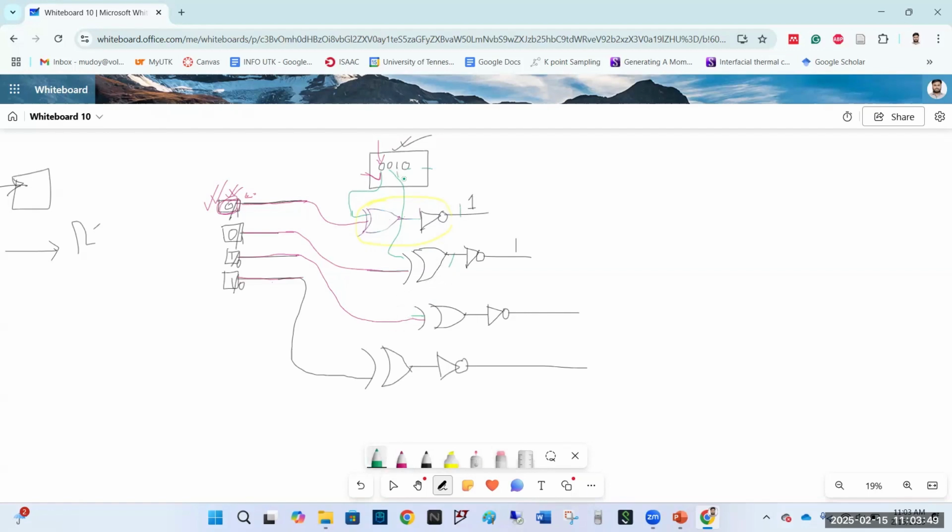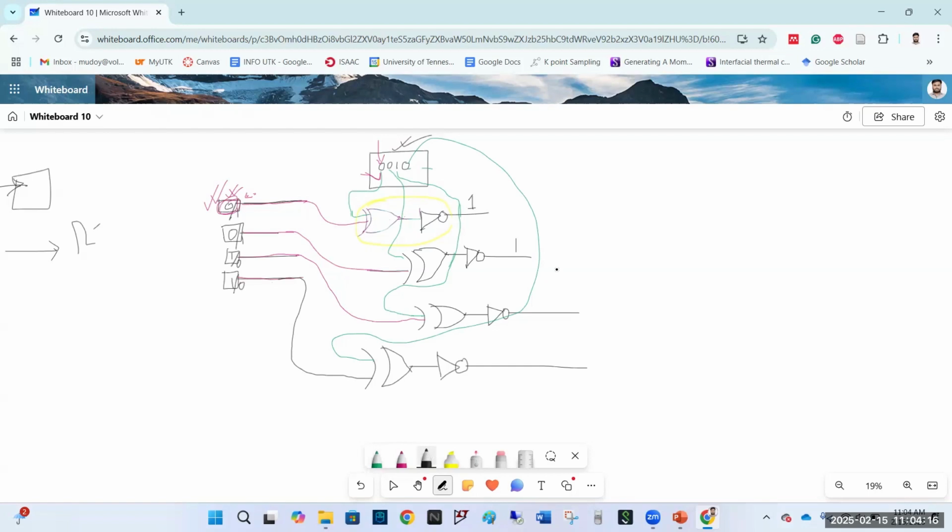Okay, so this is the third input. It will go to the third XOR gate, and the fourth correct input will go to the fourth XOR gate. So these 4 XOR gates are simply matching bit by bit. Every bit is being matched, and the output will now be analyzed.